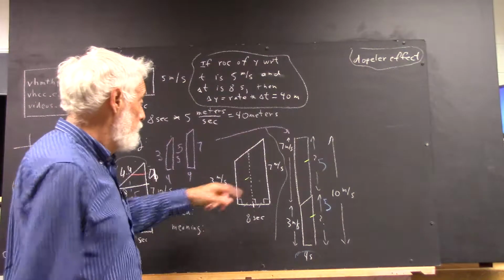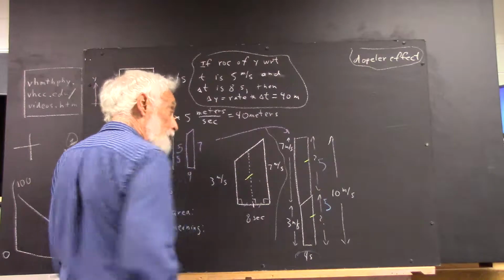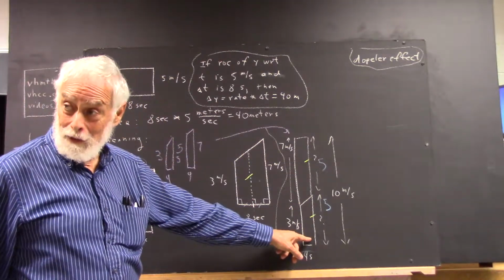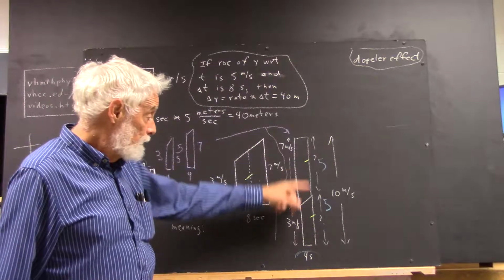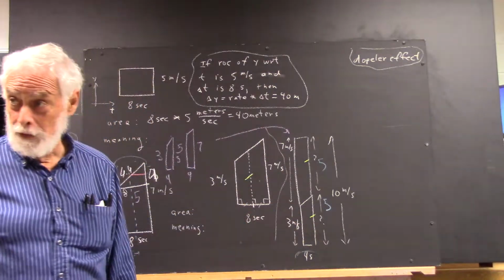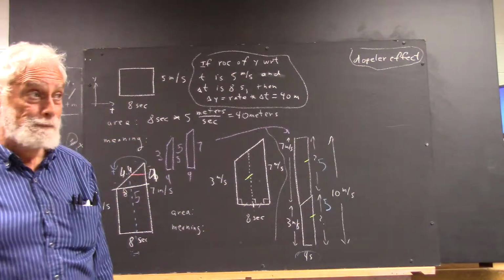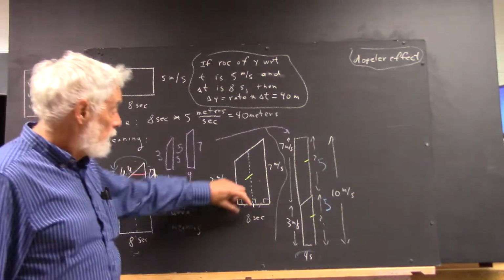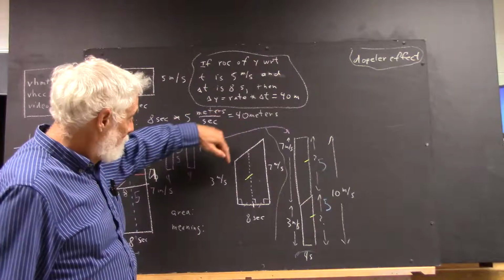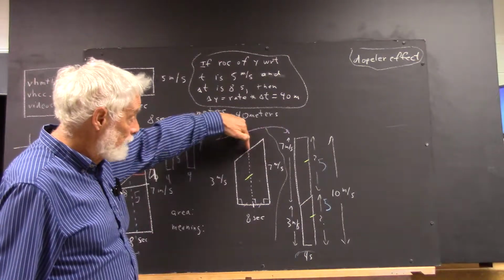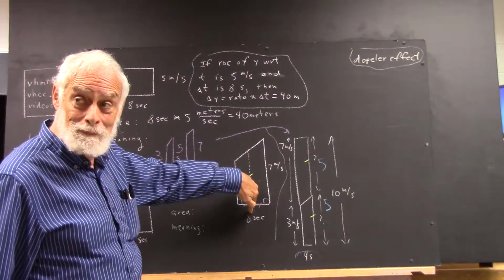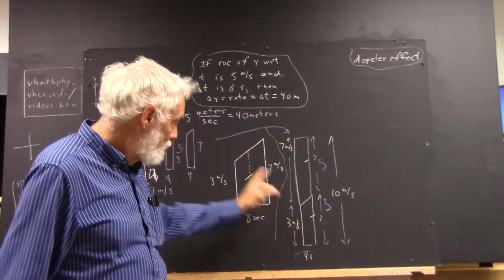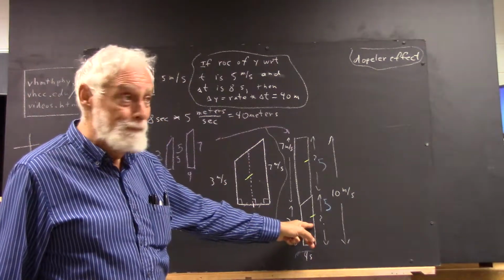Why? When I mark a side like this, it means it's equal to every other side marked like this. So why is this side and this side and this side all the same? Because it's the same line. It's where you cut along it. When I cut this one, the side that isn't 3 meters per second is this one, right? Which means that on this triangle, this side is this, right?